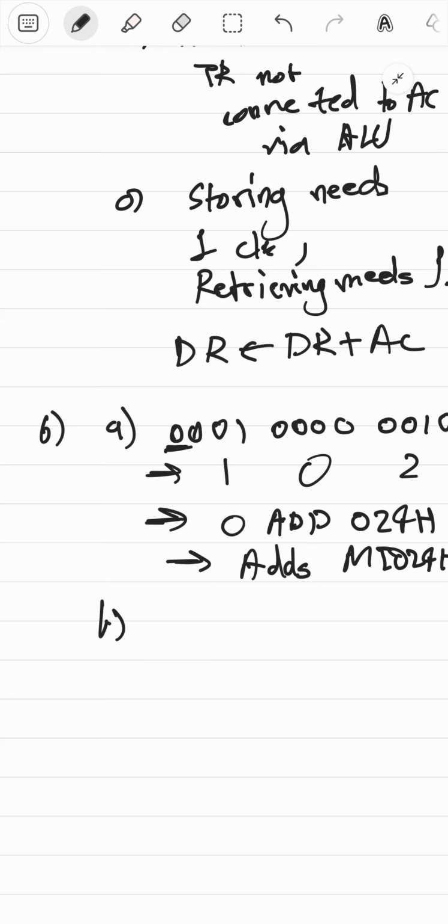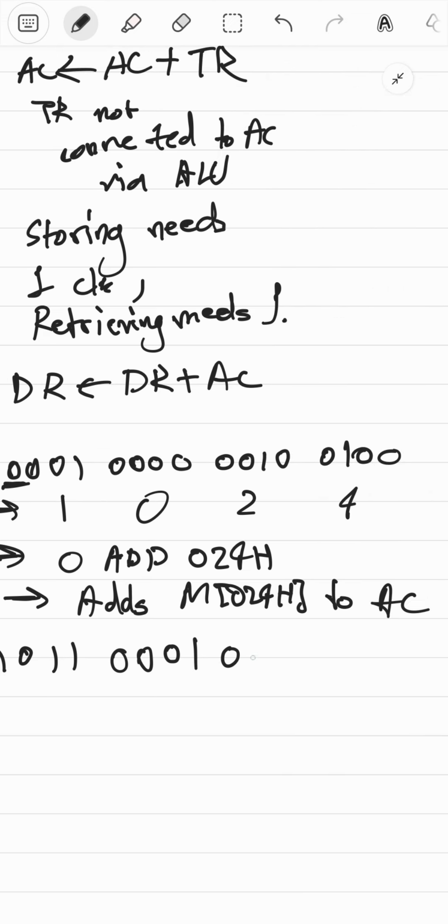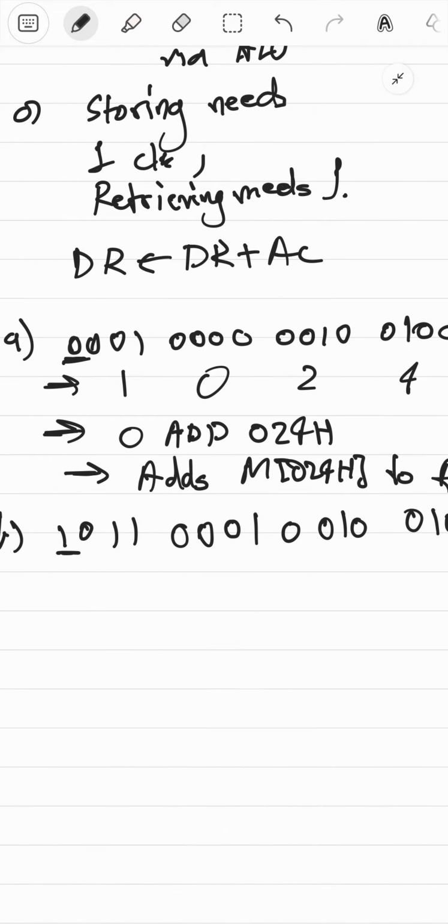Okay, cool. B is 1011 0001 0010 0100. This is a 1 over there. It's an indirect thing. The D thing is not, what do we call it? I forgot it. Okay, but what is this? It's 3, right? So it's 3, which is, I just write this, and add. Wow, I'm thinking, am I losing stuff? Load, obviously. Store. Branch operations.